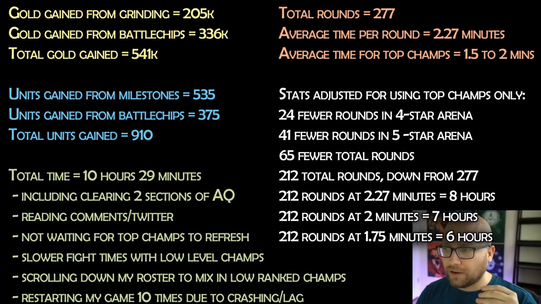Number one, the amount of units that I got from the battle chips, from the 175,000 battle chips, I was a little bit over the average. The average is somewhere in the neighborhood of about 330 units, I believe. So a little bit less. And then also, I would have had fewer battle chips just in total if I did 65 fewer rounds using only my top champions. So that 910 unit number probably would have been closer to about 850 units, strictly from these 3 arenas.